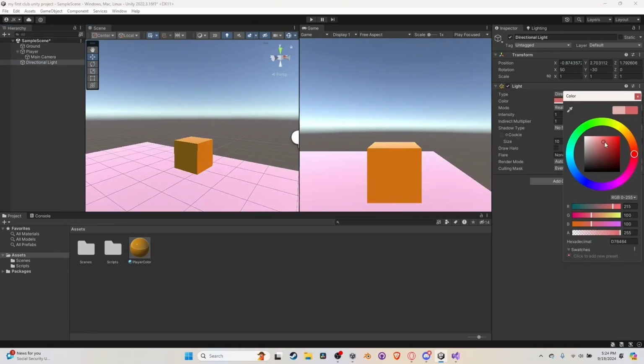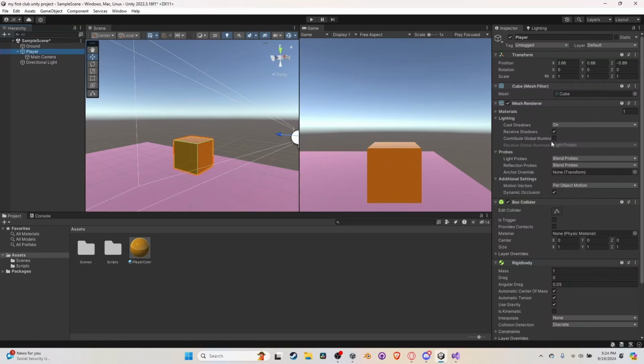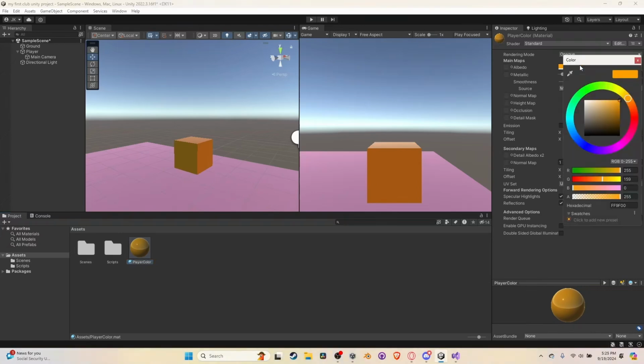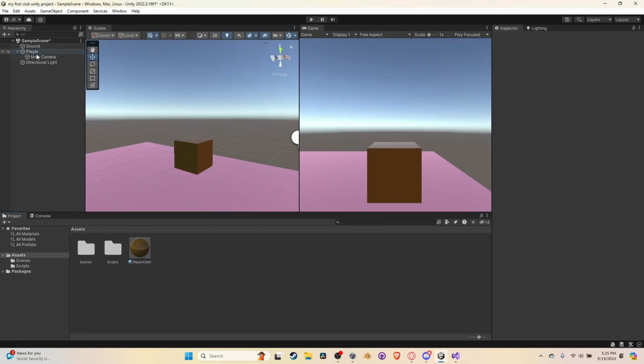With lighting you can manage the color and how players will view the scene, or you can just add a new material and change the color of that. If you want to continue editing the material, just go back. But something to note is if you edit the material from here, we're actually editing the game object's material as well, because this material is attached to the player.